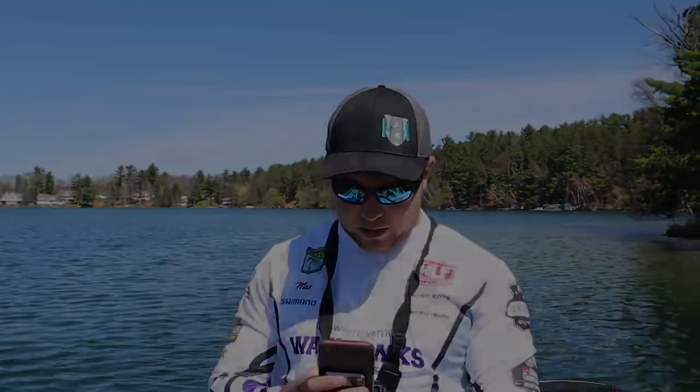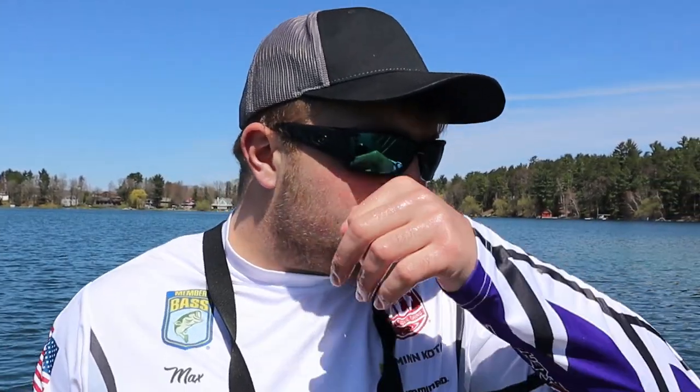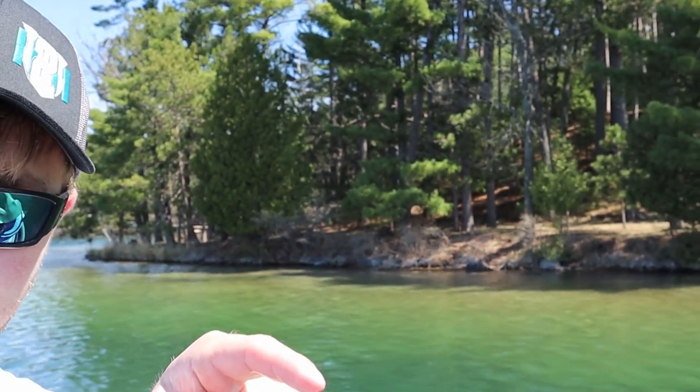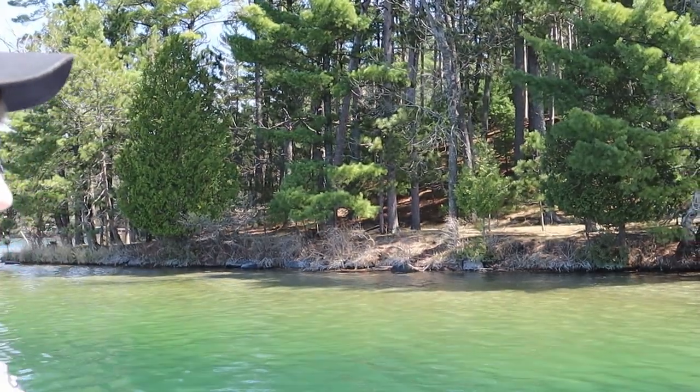Things are looking up — the water temperature is rising a little bit, so hopefully it'll get even better. Sticking to that tube because it's been working good for me. Let me turn the camera so you guys can see — right about there is probably like two feet of water, and then it drifts down into about ten feet of water. I'm just casting near that two-foot mark, not right at it, because I don't want to get stuck. Just casting up in the shallow water, slowly bouncing it back to me — and buddy clobbered it. Let's catch another fish!